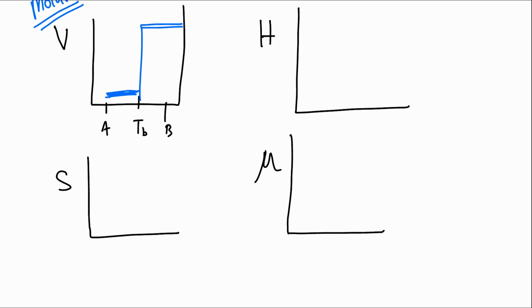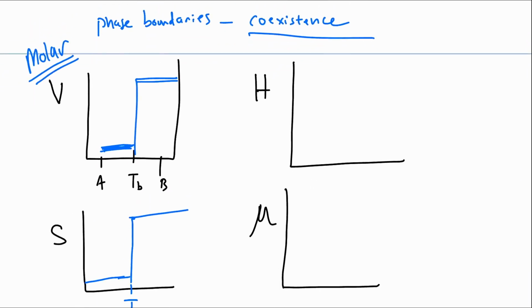And what about the entropy? 1 mole of liquid water has an entropy. 1 mole of water vapor has an entropy. Before this class you would have had no trouble answering that question. But at T sub B they jump. What about the enthalpy? That's a little bit more subtle, I guess. But if I have liquid water, yeah, there's a jump again. So the thing to memorize is there's always jumps.